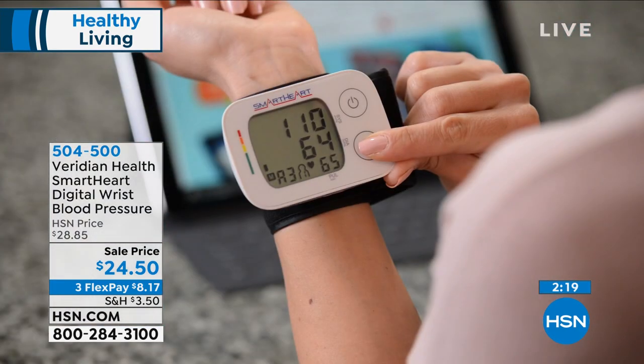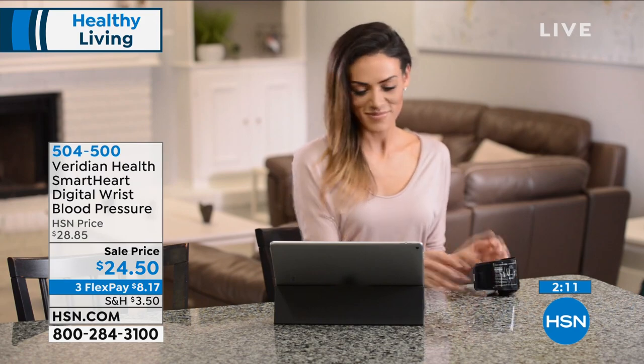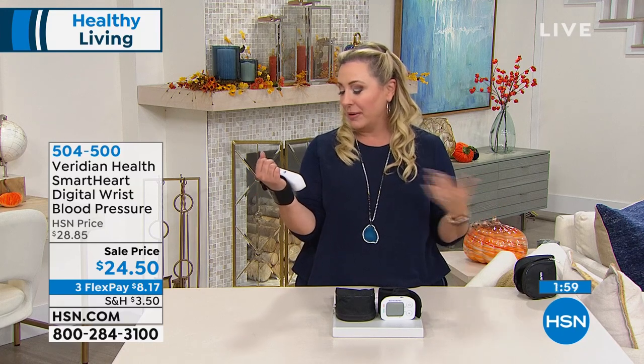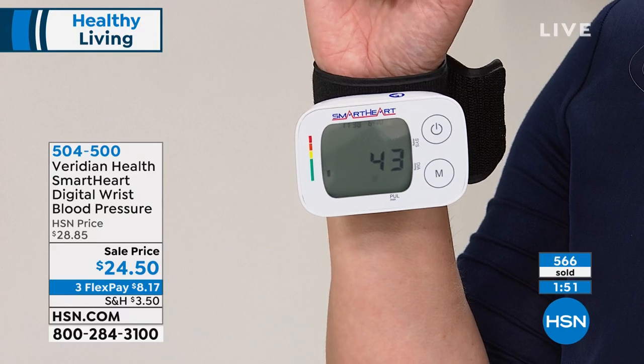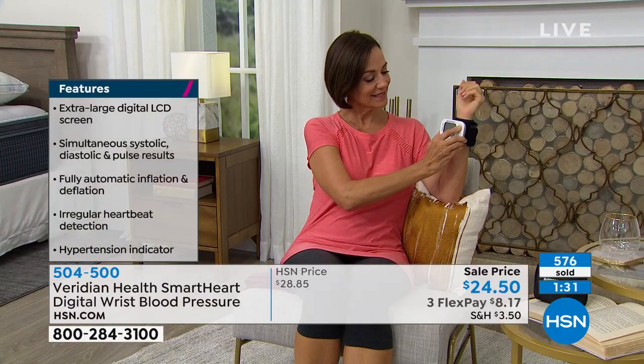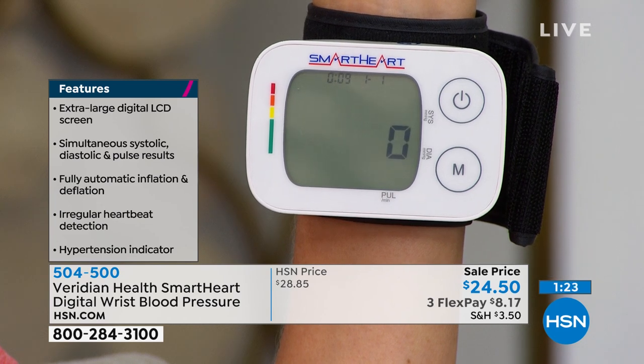You can even share readings during a telehealth visit with your doctor. We also talk about white coat syndrome — when you go to the doctor's office, many of us are terrified and our blood pressure spikes. That's literally called white coat syndrome. At home, you can take it in the morning, at night, right after you work out, or multiple times during the day. Donna is keeping her arm still and pushing the button — that's the right way. Getting different readings throughout the day gives you an average picture of what's happening.